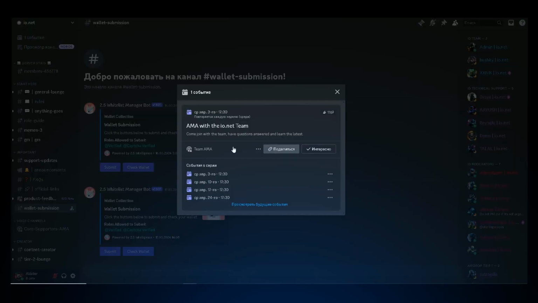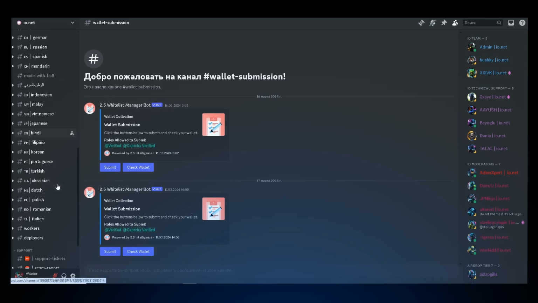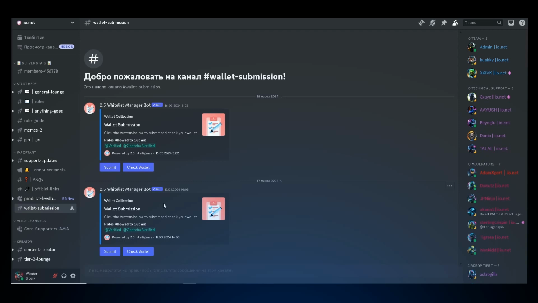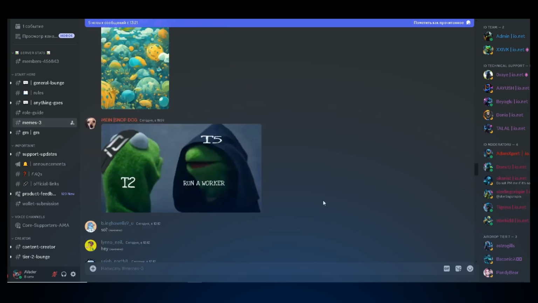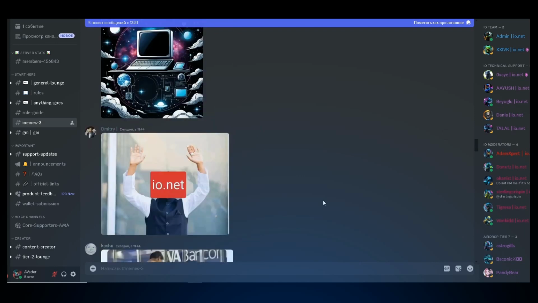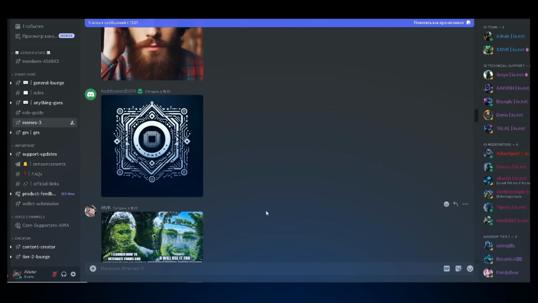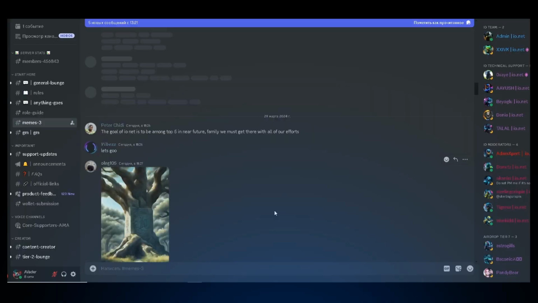To get tier 2, you need to participate in an AMA, and in the end just react with an emoji and the system will give you the role automatically. To get from airdrop tier 3 up to 10, you need to contribute to the project. You can chat in the Discord, help newcomers, create content, and do a lot of useful things for the project, and they will thank you and reward you for that with roles. To me, it takes about a month to get, for example, role 3 or 4, I mean airdrop tiers. So it's all up to you. It takes time to contribute and get the roles, but I really like this activity, and I want to get at least tier 5.